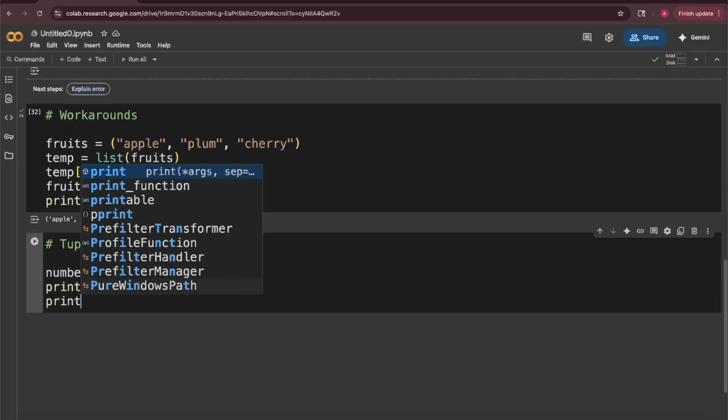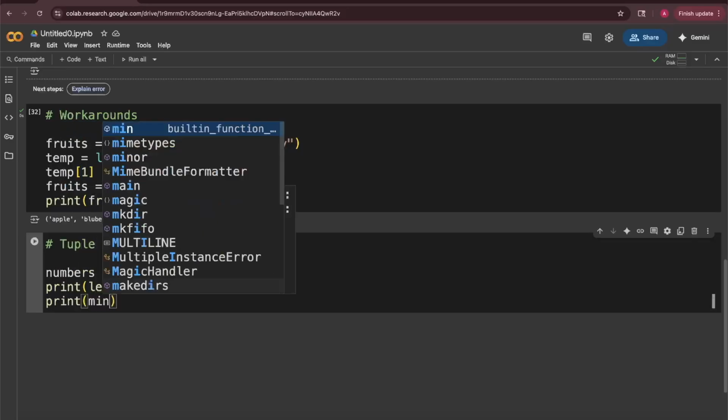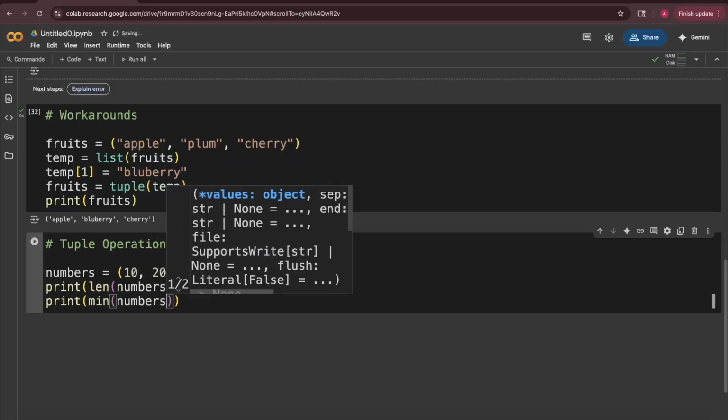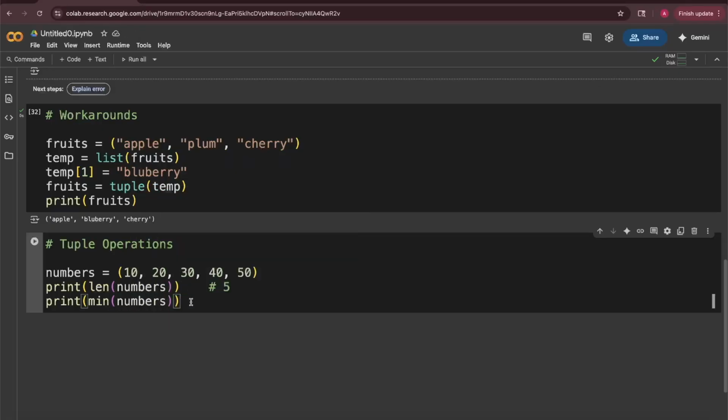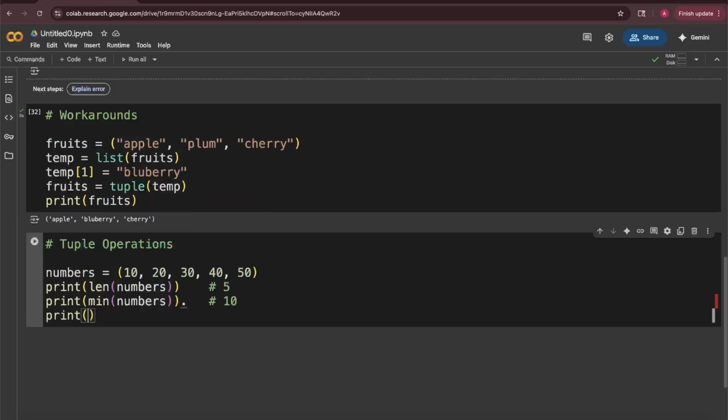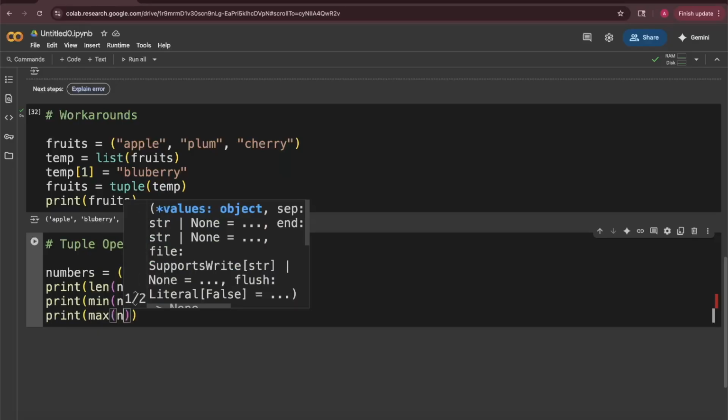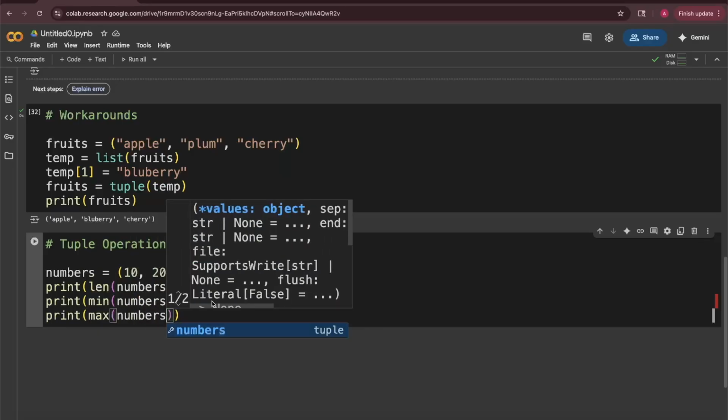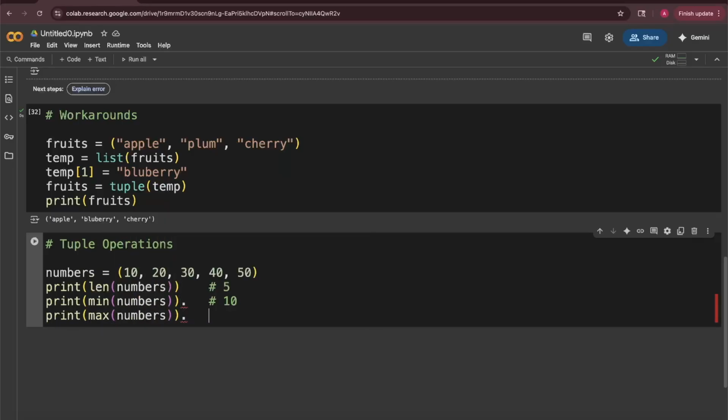I can also get the minimum value, this is going to result in 10. The maximum value, this is going to result in 50.